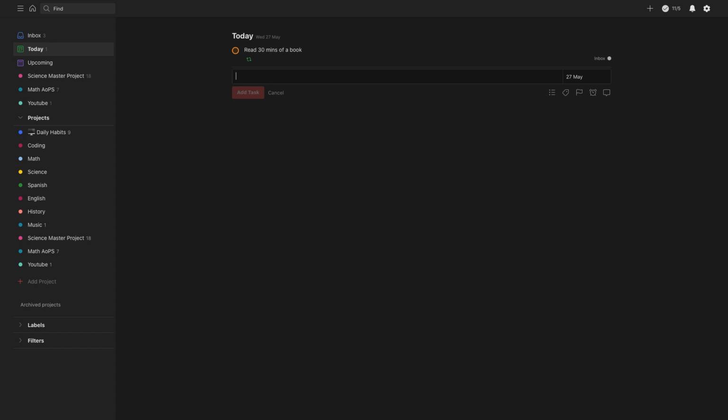A lot of other to-do lists don't really have this type of word recognition, and it takes a while to go to schedule, set the due date. Todoist makes it really easy, and that's why, in my opinion, this is the best to-do list app out there.